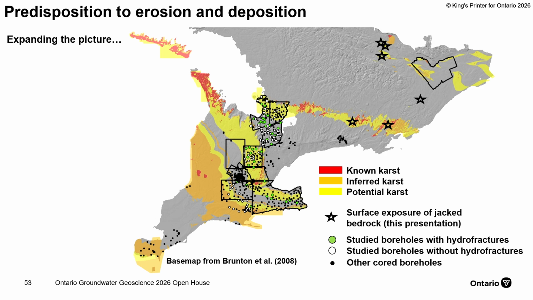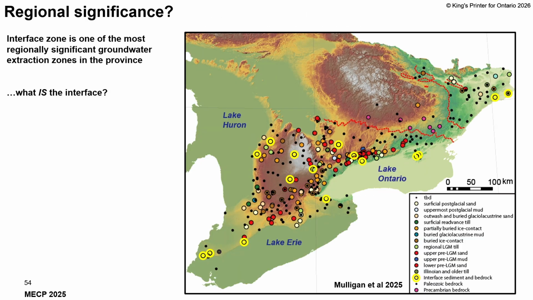So this is a map showing the locations of all of our projects and all of our boreholes. And I'll just highlight that the green ones are showing so far the ones that we've studied that have a signal of this hydrofracturing of wrecking the bedrock. And the white ones are showing ones we studied where the rock underneath the glacial deposits are intact. The smaller black dots are ones we haven't visited yet, but it's just giving you a rough sense of the scale of how pervasive these conditions actually are.